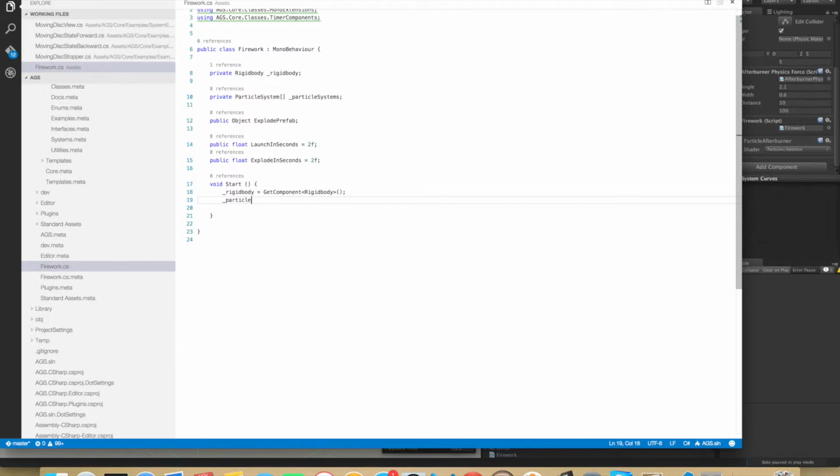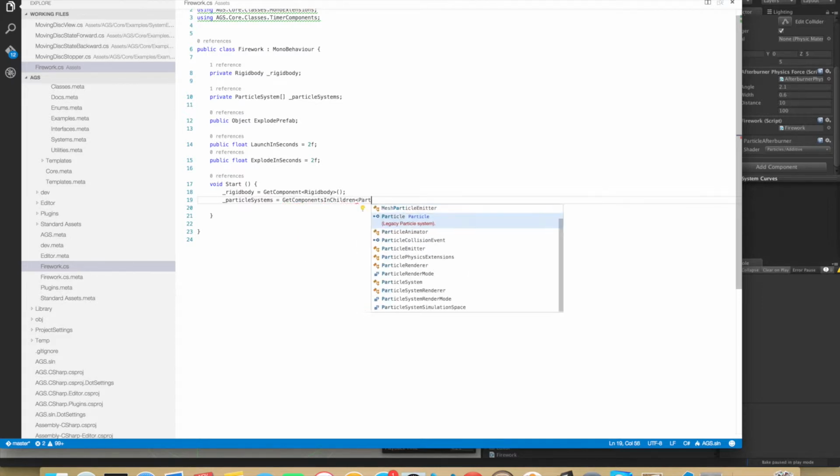IntelliSense is really slow. Particle systems, get components in children, particle system. That should get us all the particle systems of the afterburner.